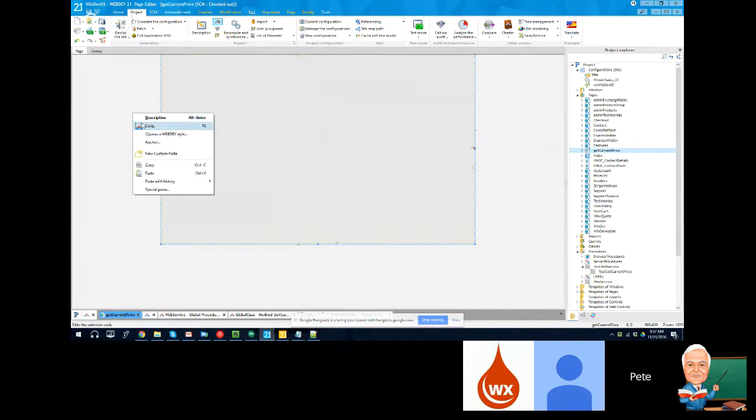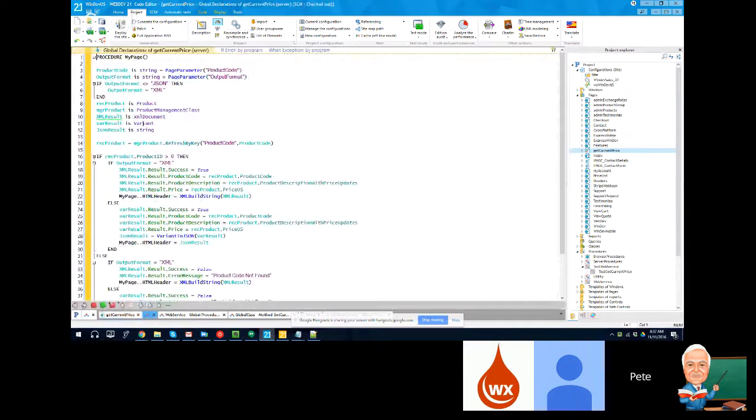All right, if we look at this page, I did the exact same thing with the HTML file. I changed it so that the only thing there was the content header.